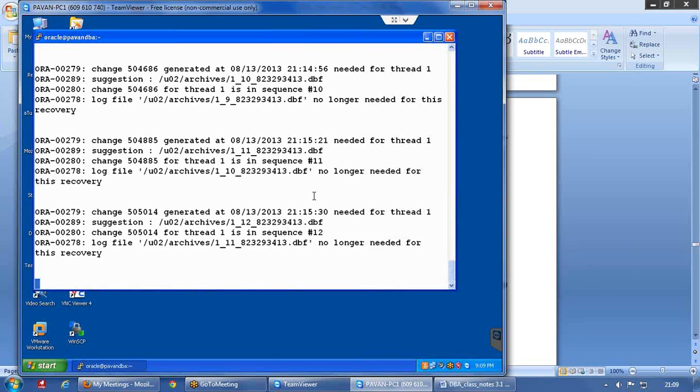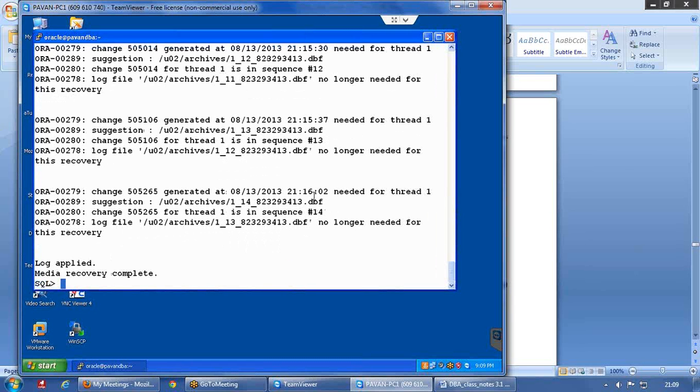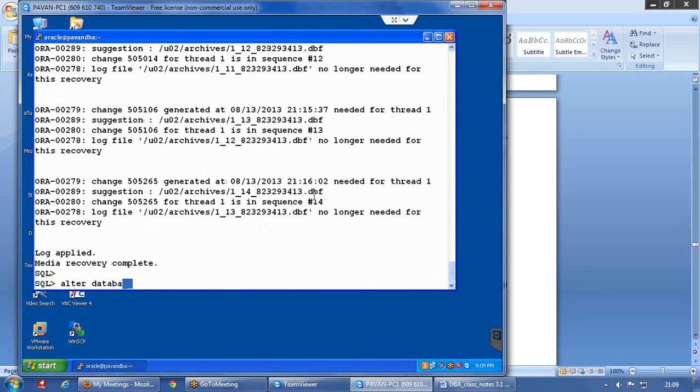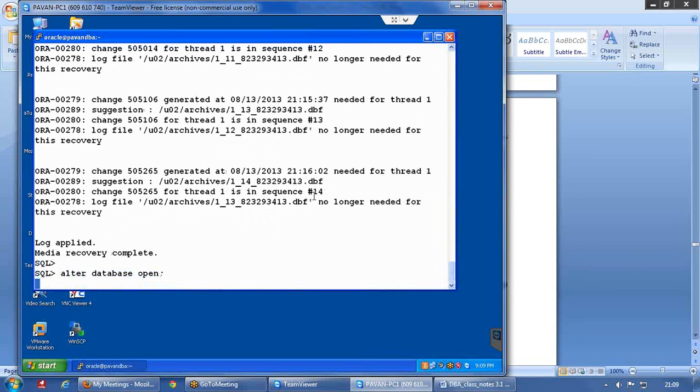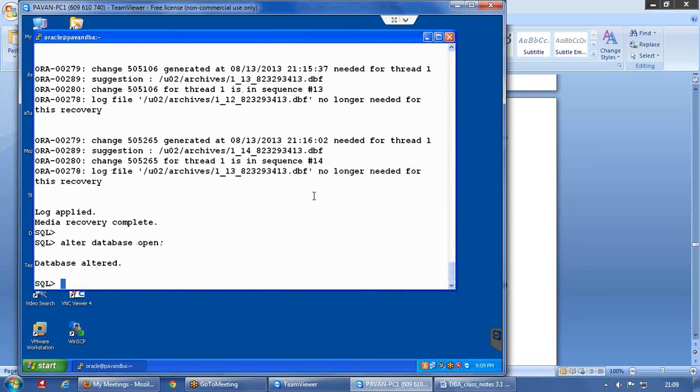So it is going to apply one by one all the archives, and then it will apply the redo log files also. And finally, you will be using alter database open. So this will do the recovery of your system tablespace.